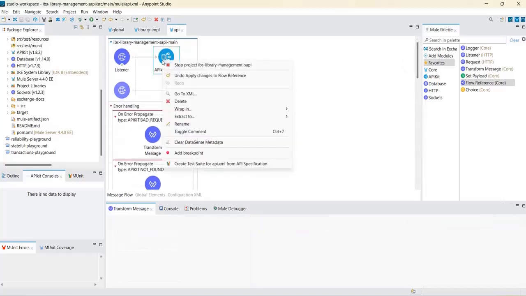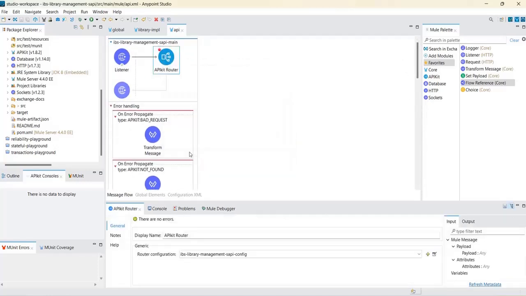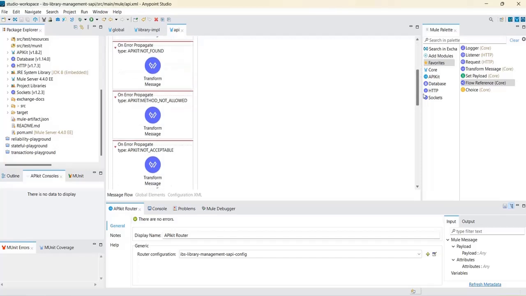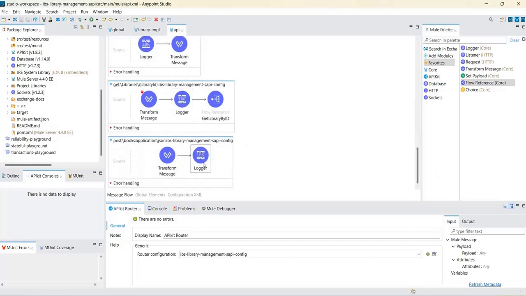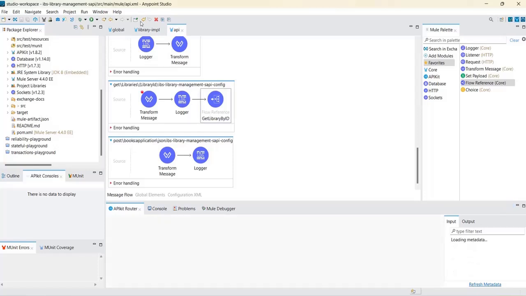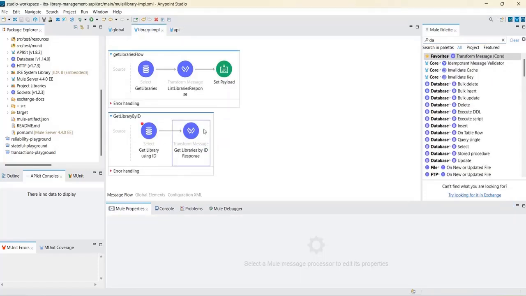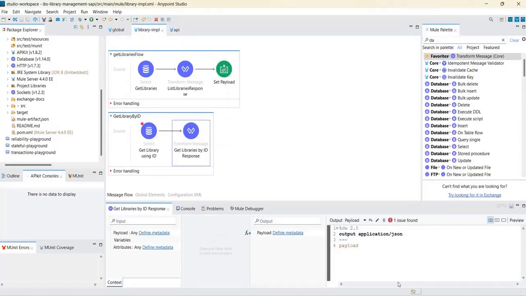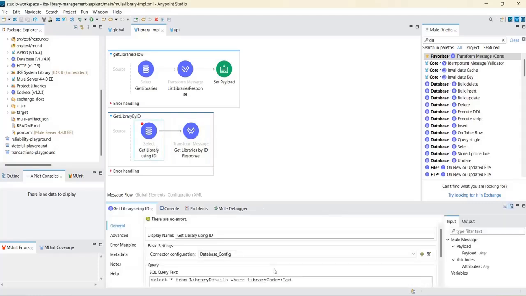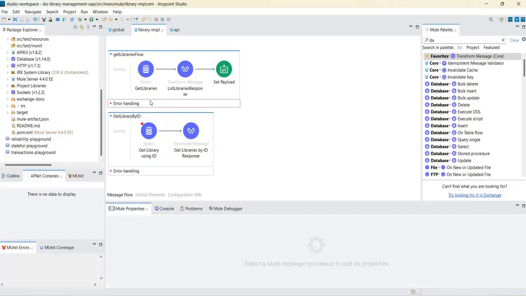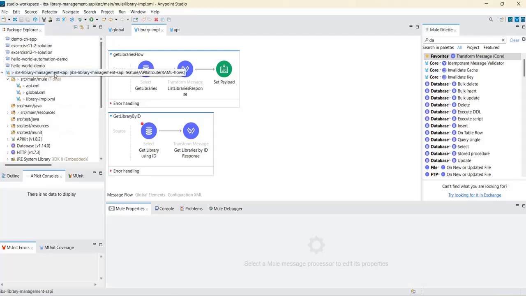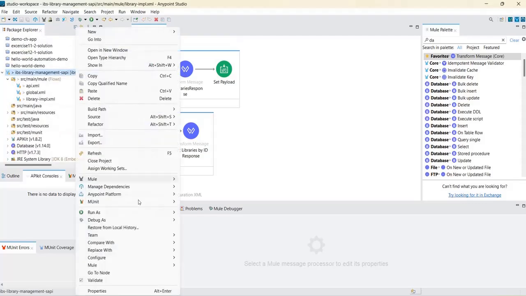Let me put a debug point here. It is executing previous code. Here it is payload. Everything is good. Let's see. Let's run this in debug mode another time, I think.